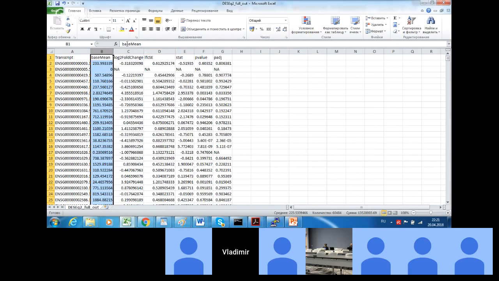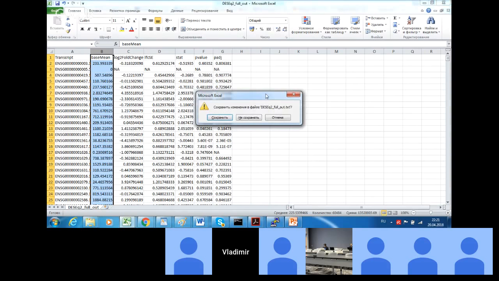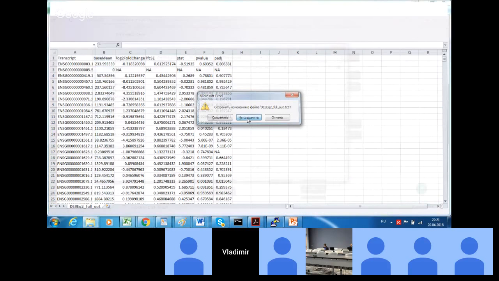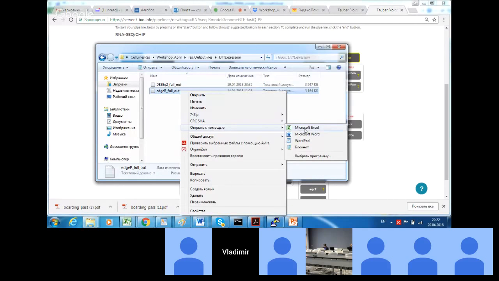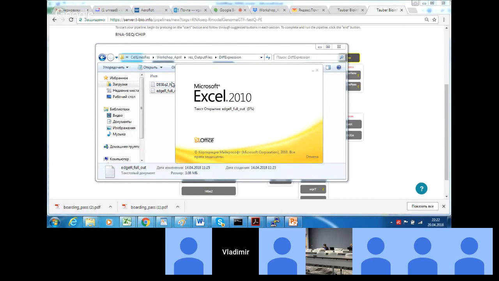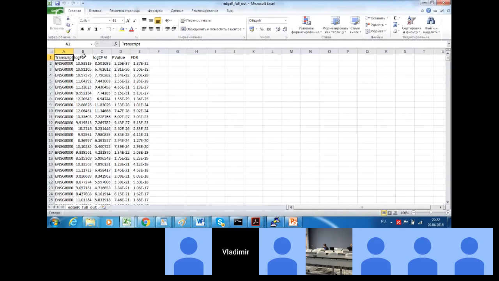So in any case, we have three main columns. So here they are for DESeq2 output. Just a similar thing is for edgeR output. So logarithmic fold change, statistical significance, and in a way the mean expression level, the base level, that can be used to carefully examine genes with lower expression.